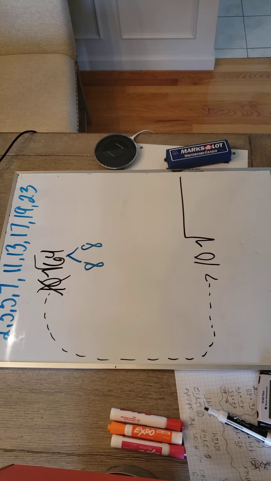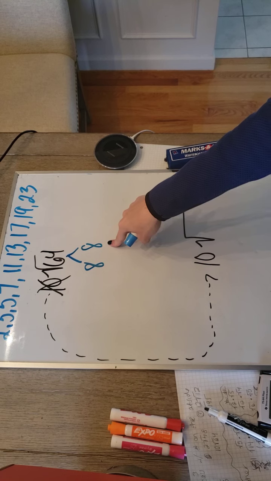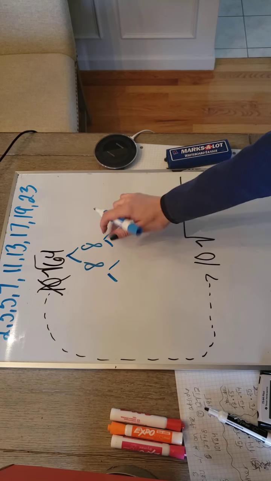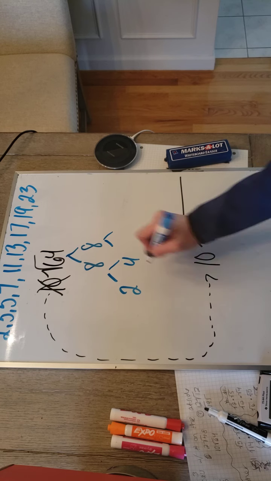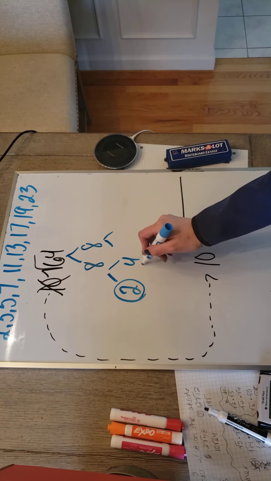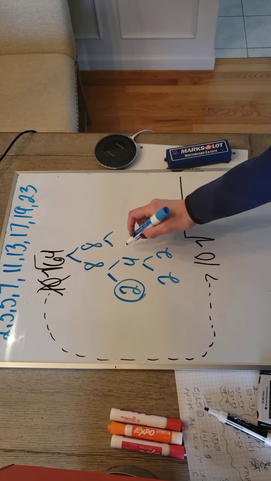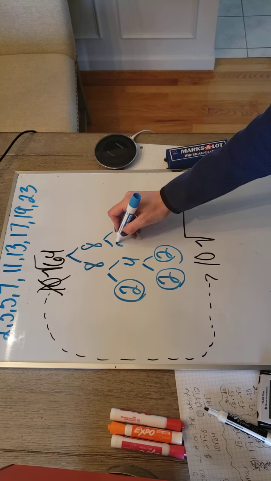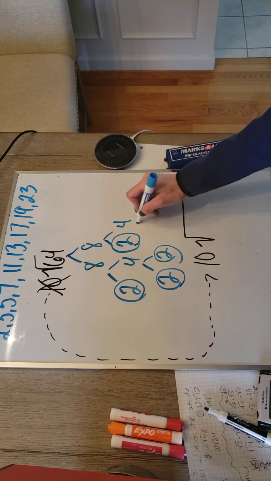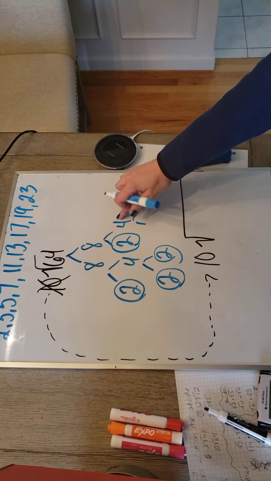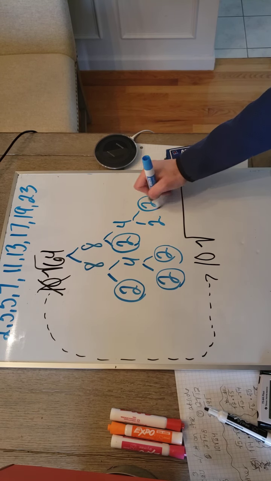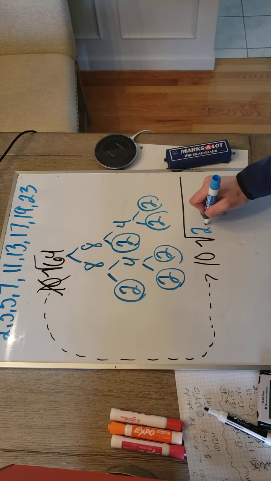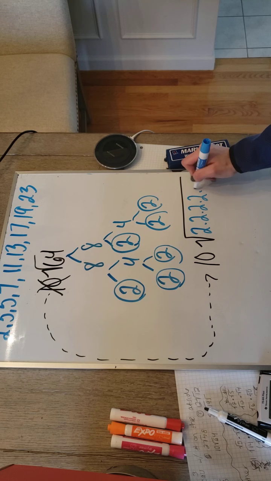I think that's it. Are 8s prime? No, they're not. So they both get arrows. What times what is 8? 2 times 4. We know 2 is prime. 4 is not, but 4 breaks down to 2 and 2. Same thing over here. 2 times 4 is 8. 2 is prime. 4 breaks down to 2 and 2. Now we have all circles at the end, so we could write them from small to big.